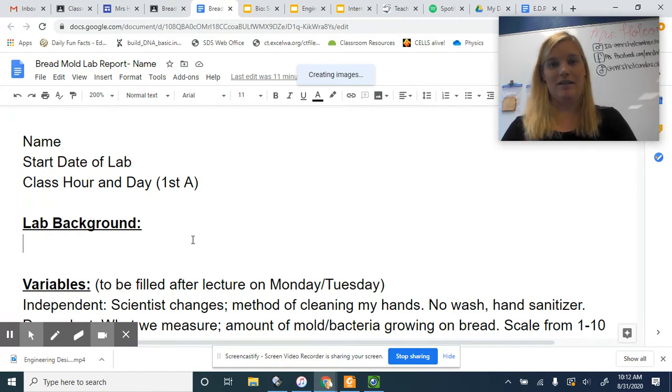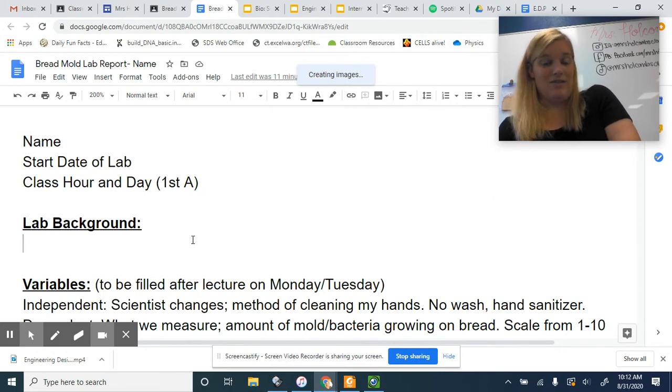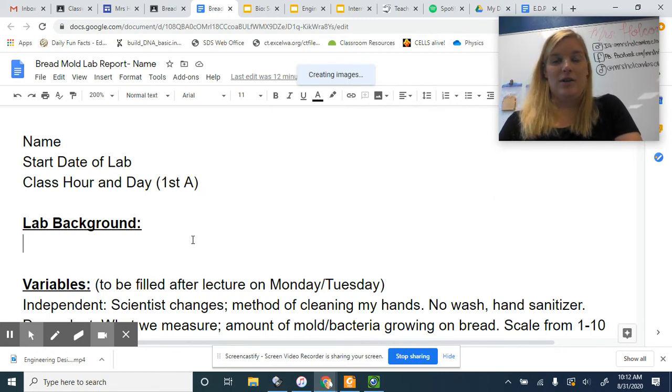In fact, we discussed in class how cheese is actually a mold and we eat it and it's delicious and it's fine for you. But that is in a very controlled environment and it's a specific type. Not all mold is good for you. And just like that, all bacteria can't be lumped into a bad category. There's good bacteria and bad bacteria. In fact, your mouth is made up of thousands and thousands of bacteria cells, and they are doing great things for you. And then there's also the bad bacteria that can make you sick or weaken your immune system.